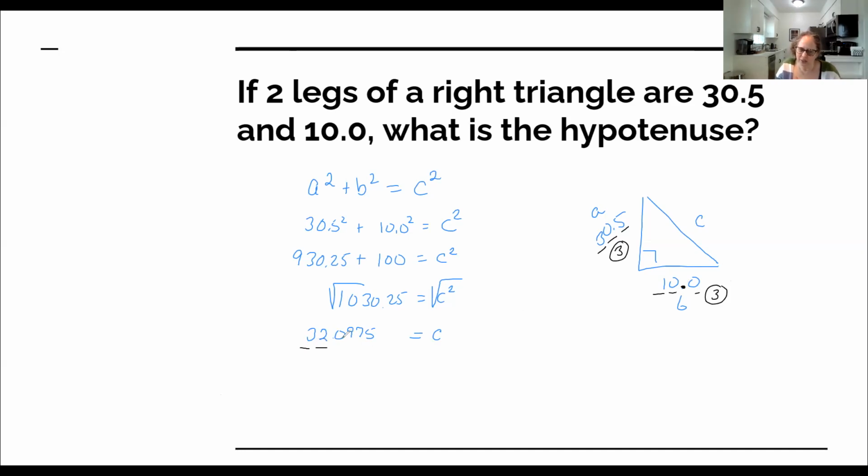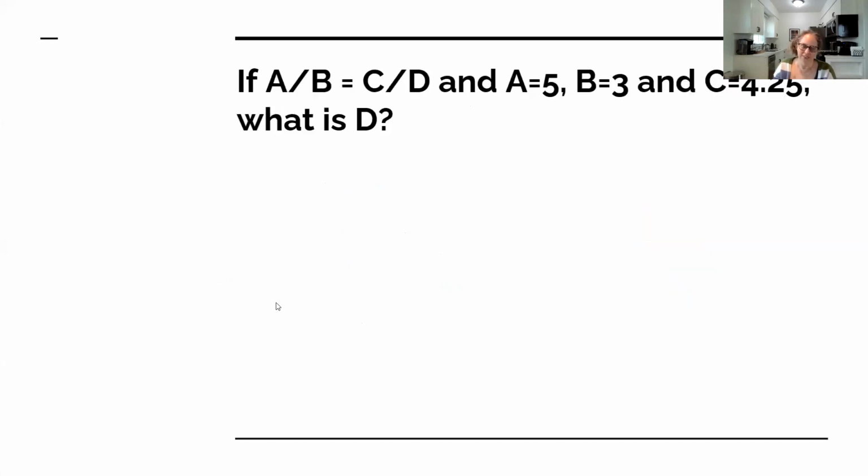1, 2, can I underline this 0 or not? It's a trapped 0, so it's always significant, so it does get an underline. I'm going to round this guy to the tenths place or the 1 decimal place, because that is where my last underline ended up. So I can either round down to 32.0, round up to 32.1. I look next, it's a 9, so I'm going to round up to 32.1. So hopefully you're getting some good practice with rounding here. You can also round in Desmos, and that is, again, another video you can watch.